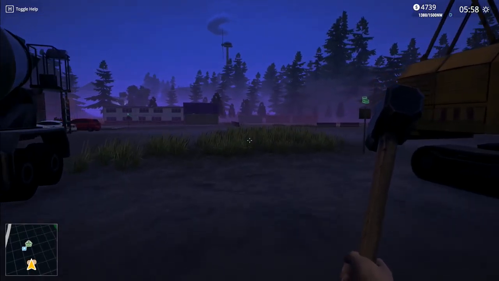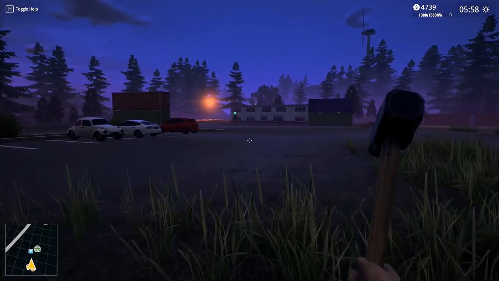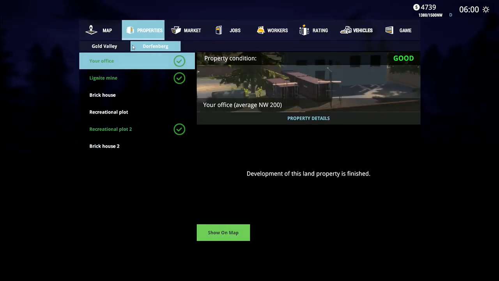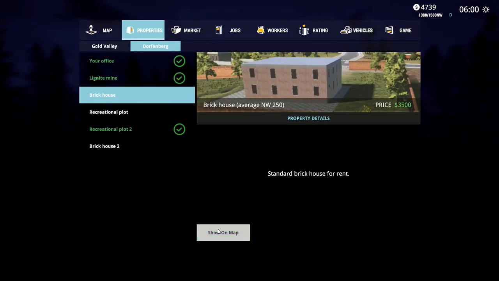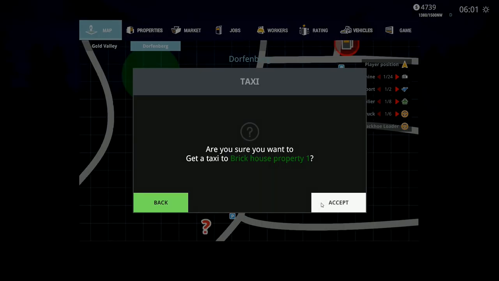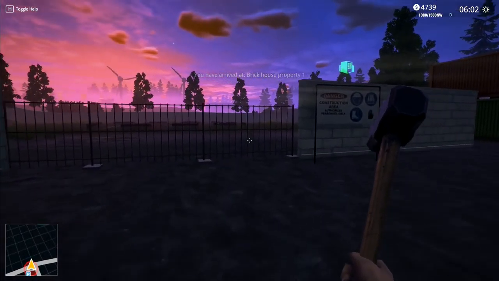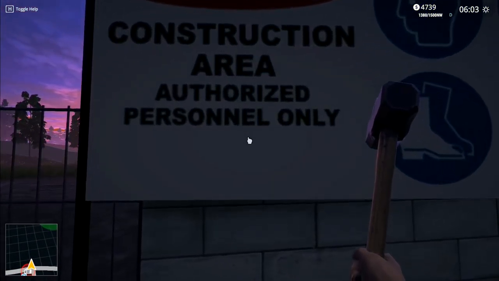Instant. So we've now got 4,800, which means we've got enough to go and buy the brick house that we want. We won't take the truck with us. We'll go there to the brick house. We will show that one on the map, and then we will go there. Yes, accept. We want to go there. Perfect. And here is the brick house property one. We have a look in here.